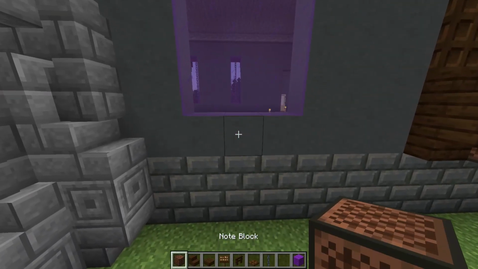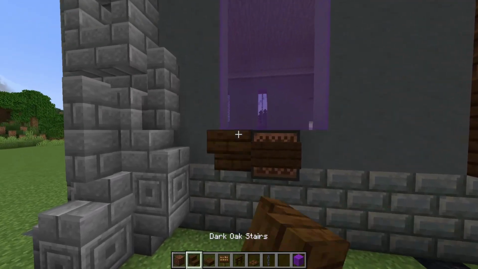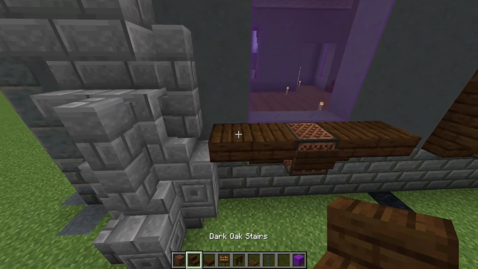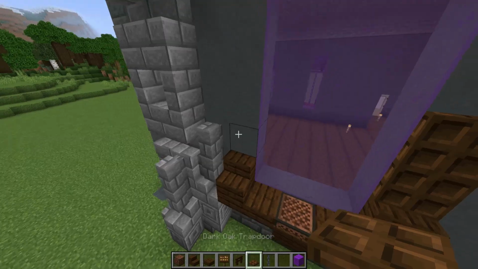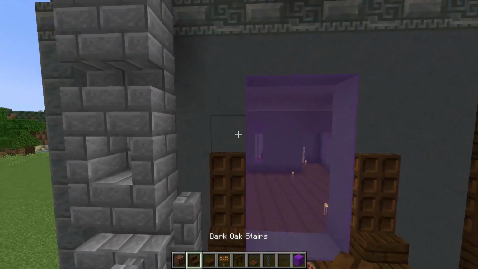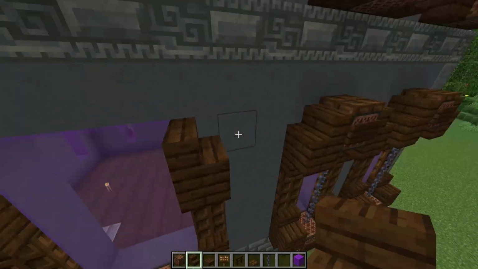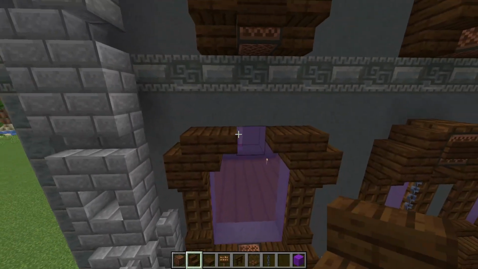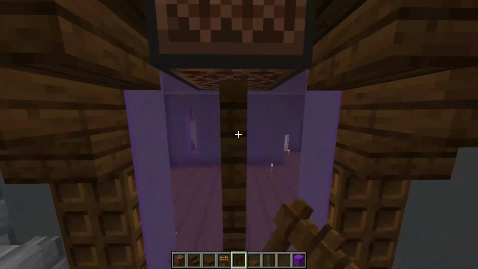I'm going to start by placing a note block in the center, and I'll place a sign in front of that. To either side, we're going to have a dark oak stair followed by a slab. Coming up from here, I'll have 2 stairs, followed by 2 trapdoors on either side. I'll have an upside down stair next, and we're going to create an archway. So we have 2 stairs on each side pointing in like this. Then we're going to have a note block in the center and some fences connecting up.